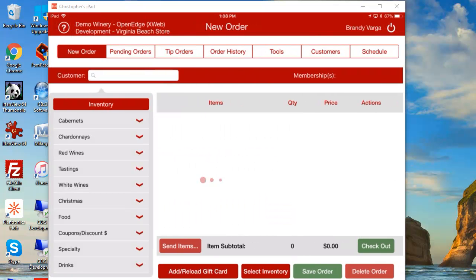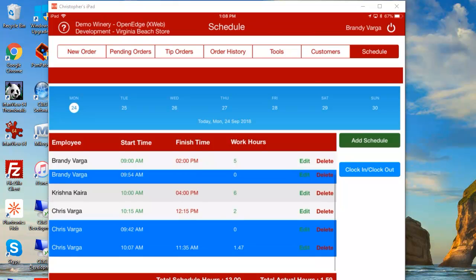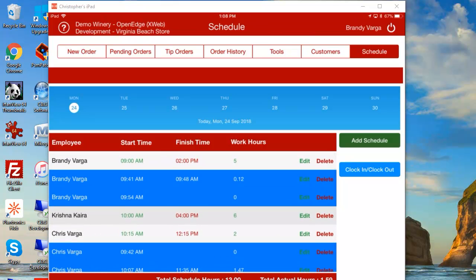Come over here. You see how we have all of this stuff. You got the blues, and these are basically two different lists. These are the work items, the work schedule items, and these are the clock in, clock out items.